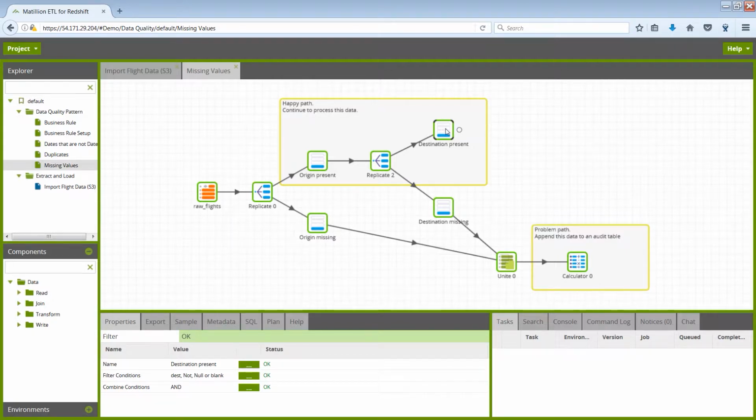In contrast, the data that comes to this point has been through two filters. It definitely both has an origin and a destination airport, which is obviously very important for a record of a flight. And we can safely now use this perhaps in a rewrite table operation for input for the next stage of transformations.